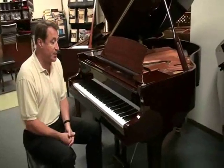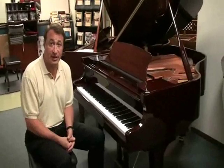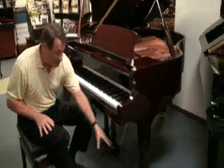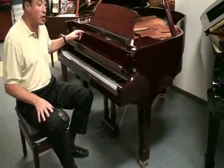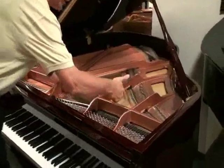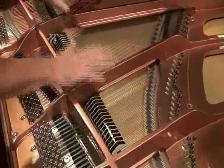It doesn't matter that it's mahogany — I've got ones in black. Our website is www.pianocenteroneword.com if you want to see live videos of all the pianos. When I first look at the exterior of a piano, it gives you an idea if the piano company has cut corners. This has a double caster — twice the size of a normal caster — a bigger stronger leg, a slow-close fallboard, a larger lid prop, and a bigger cast iron plate, which holds the tension of the strings at around 18 tons, or 36,000 pounds of pressure. You want a bigger cast iron plate, not smaller.